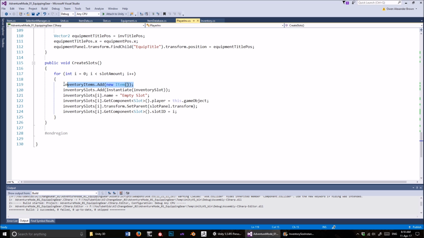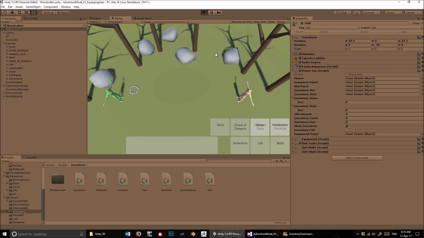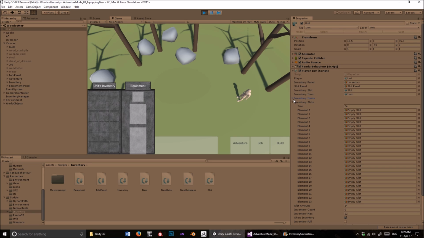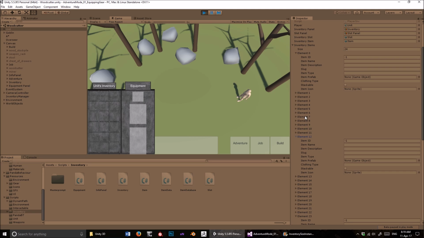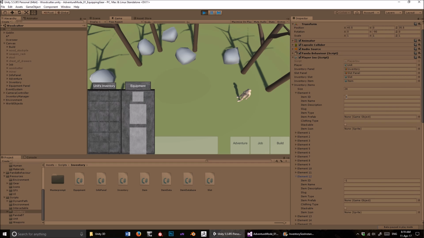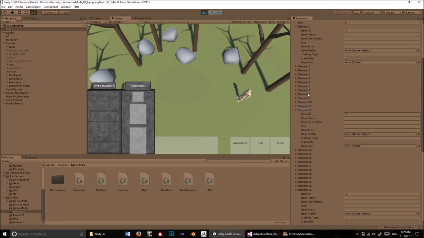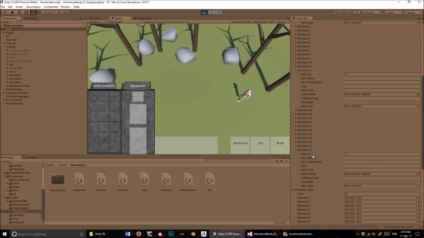And then you can see this in action if we play the game. Here, right? So the inventory items list has 24 items in it, and they're all the same in that they exist as items. It is a list of 24 items, but each item is just an empty item. The reason we do that is so we can easily change the elements instead of having to add them again at runtime and do all sorts of things. They exist as 24 items, and then we can just swap them out at runtime.